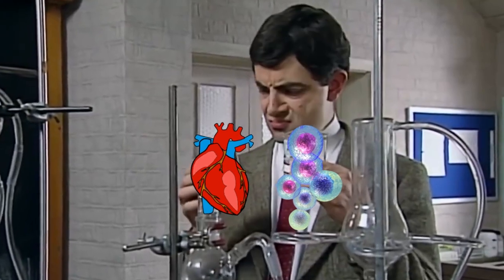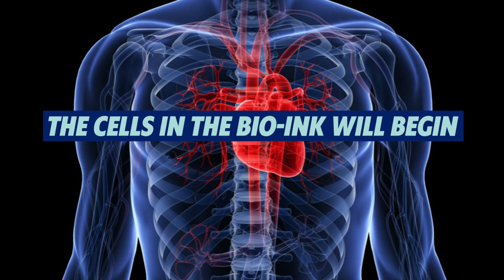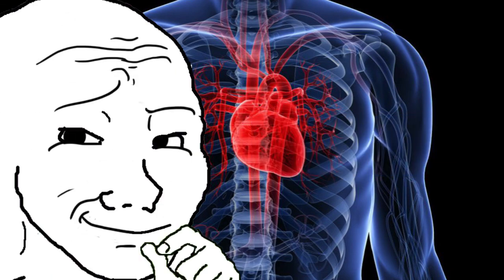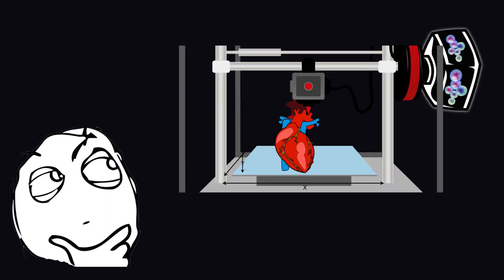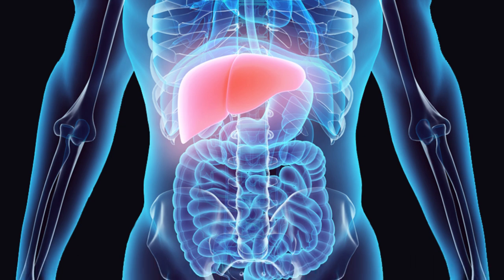This is called cross-linking. At this point, you must make sure that the organ or tissue can hold together. And if this whole process is successful, the cells in the bio-ink will begin signaling to each other and work much like the normal tissue of its kind. In theory, this should be able to print any organ.